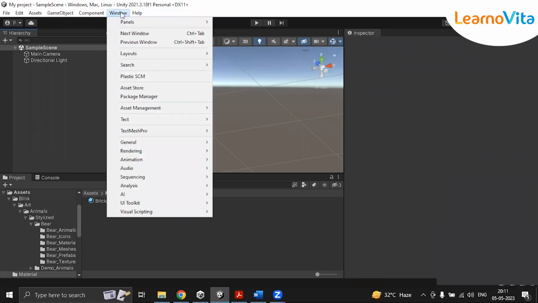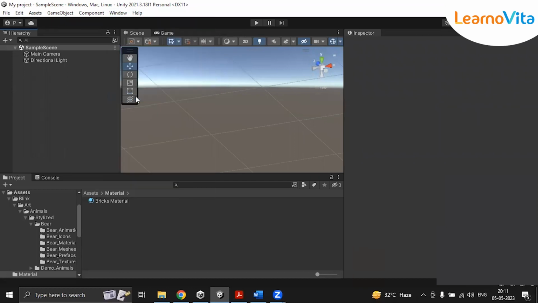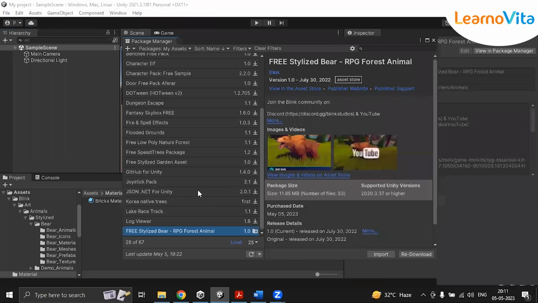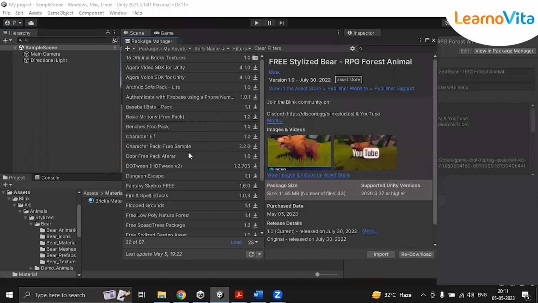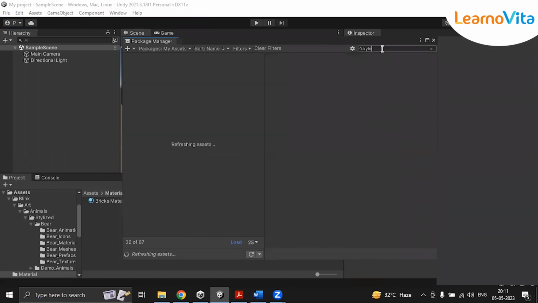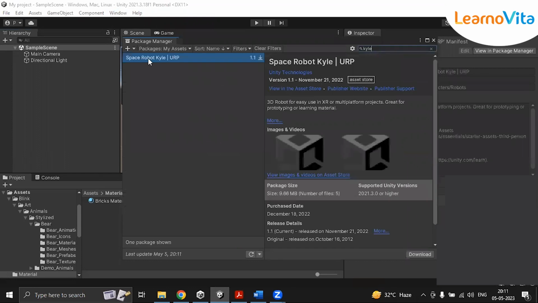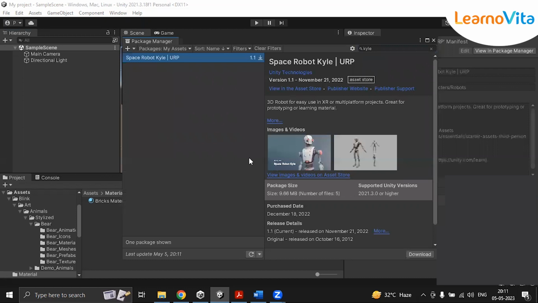Here you have to click on Window, Package Manager, and search for that particular Kyle character. Space Robot Kyle is there. So you have to click on this and then download, and then import.